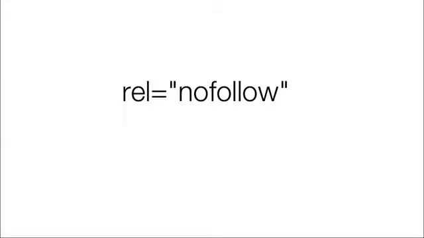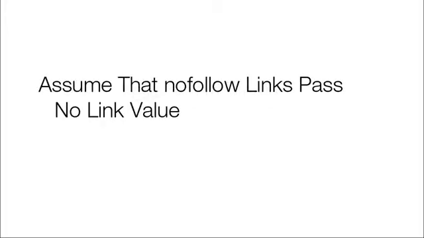So the no-follow value was added to the rel, the relationship attribute, so that it could be used to discourage blog spam. In fact, most blogging software now automatically places no-follows into links in comments, and lots of other systems do the same. As we saw, Wikipedia places no-follows into external links, and many social networks automatically no-follow their links. What's the effect of the no-follow? It doesn't necessarily stop the search engines from following the links, but in most cases it will stop the search engines giving value to those links.